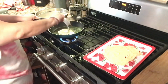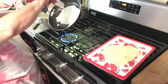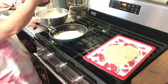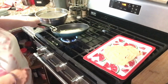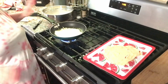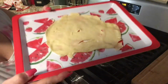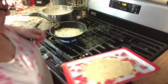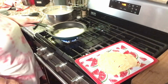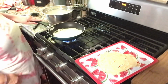All right. So that's a whole 1/4 of a cup. Swirl it around to get it in kind of like a circle. And there we go. That one looks better. It looks thinner. This one looks good, but it looks a little bit thick, thicker than I would assume it would be. Oh my God, guys, it smells so good. And just give it a little shake like that after a couple of seconds. That'll keep it from sticking.